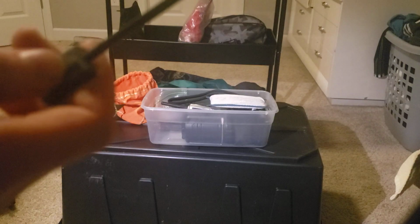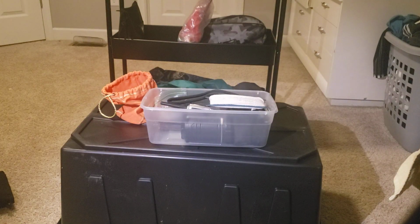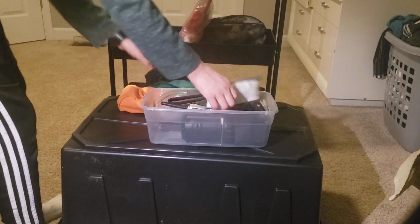A flint rod. And an emergency whistle. An emergency whistle right here. And a flashlight. All this are in this orange bag. I have my spool of rope. My Bushnell binoculars.